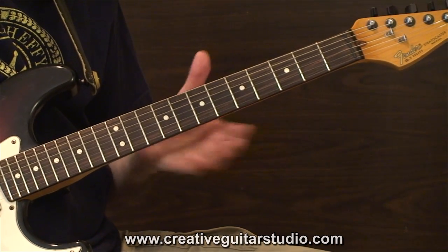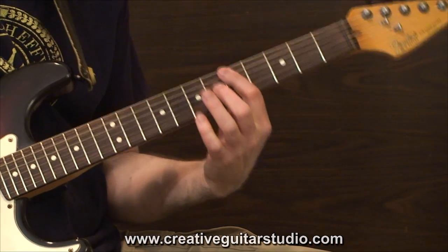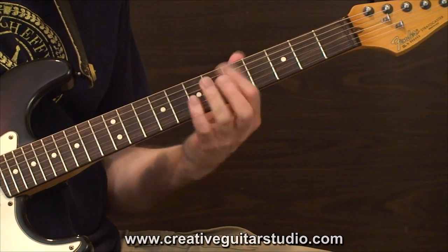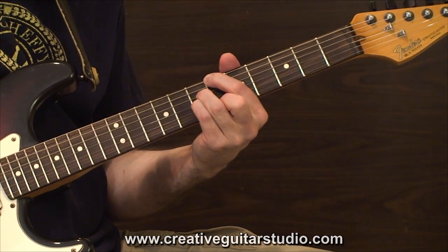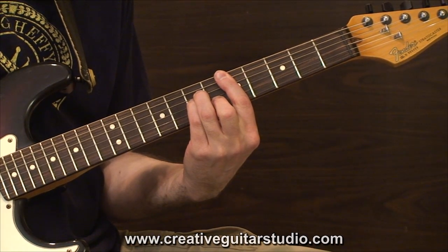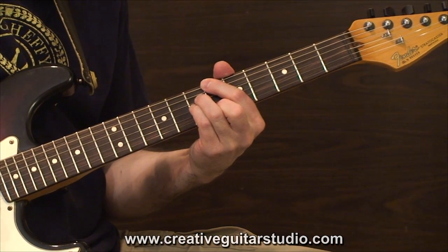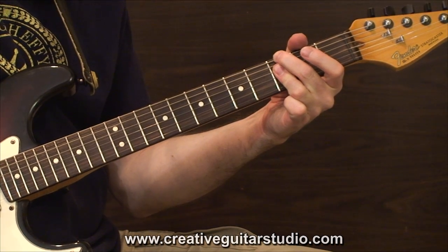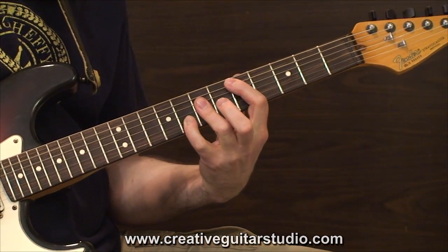Now, I'm going to be playing this format of this jam for us in D minor. I believe the original tune is in C minor, but we're going to be doing it in D minor. And the 6th chord is a B flat. And that's a great change. It's really nice in ballads, minor key ballads. And then we're going to move over to the 4 chord. And then on the end of it, we're going to do a really interesting turnaround.